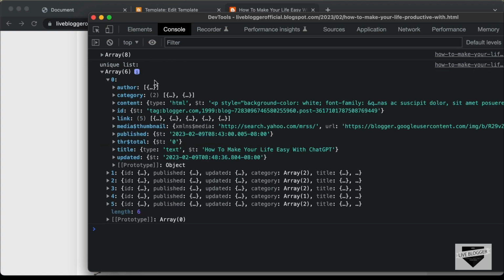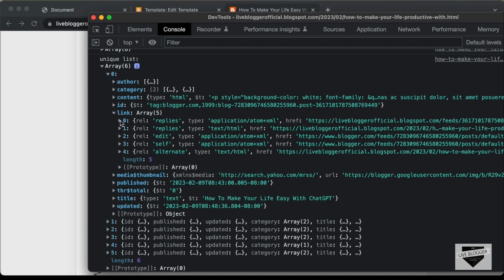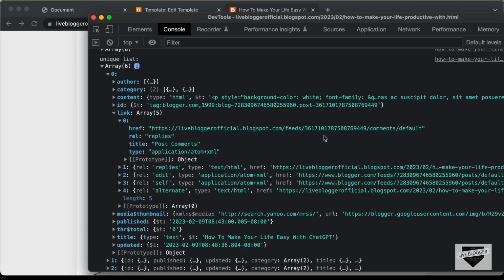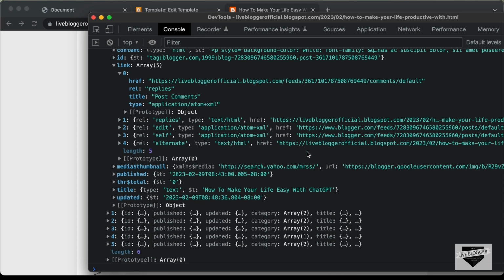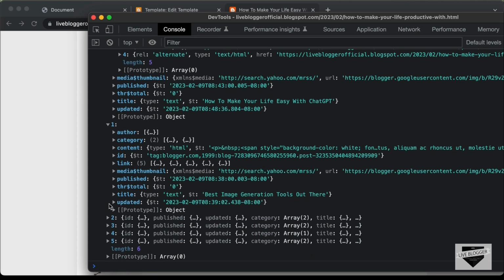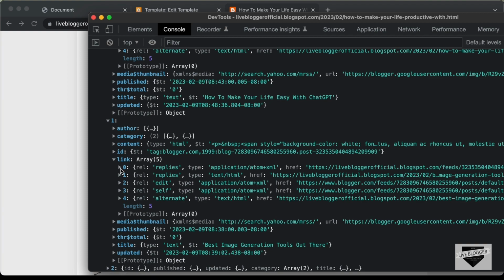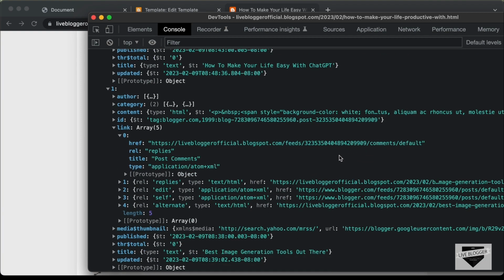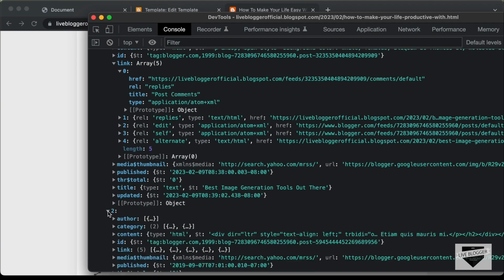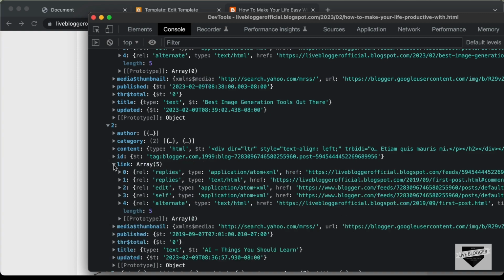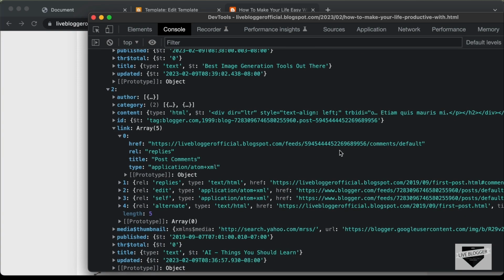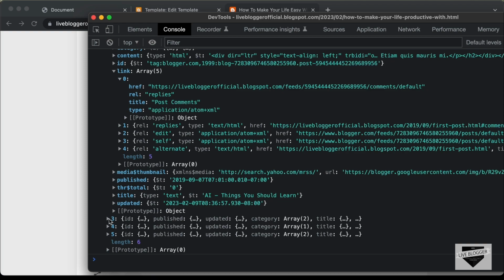We'll quickly open the links and see whether each of them is unique. So here we have 9449. Let's open the second one. Here we have a different ID, 9909. Let's open the third one. And here we have 9956.